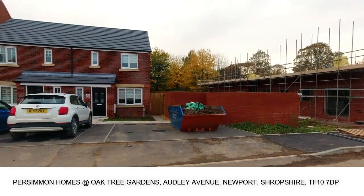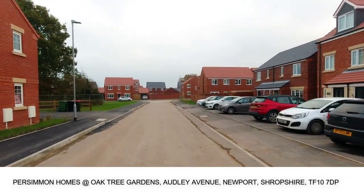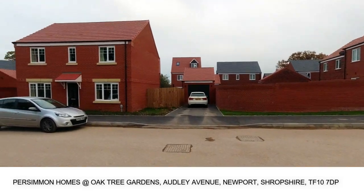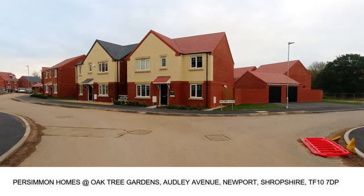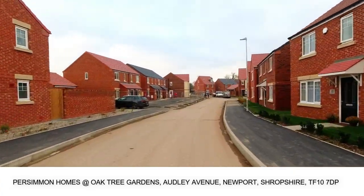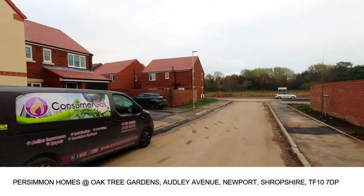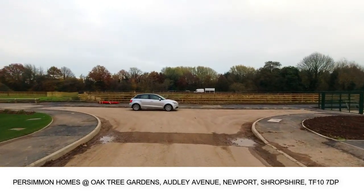But let's look at the parking situation here. It looks like there's two spaces per property, which is good. But a lot of communal, but I suppose if you're going to have friends and stuff like that, at least they don't need to park in the road. But you do see, look, that property there, the driveway's empty, but the car's actually parked outside of the property. And that's always a real problem, isn't it? People not using their driveways because they don't really want to, or it could be somebody who's not particularly great with reversing out of their driveway. Lots of different reasons. I haven't seen a great deal of rogue parking on this particular site.